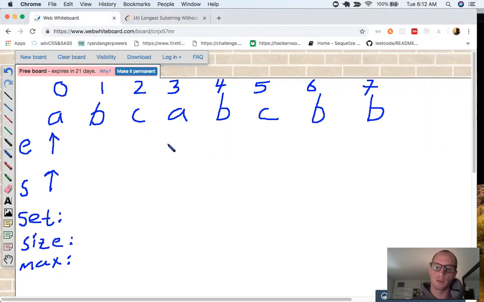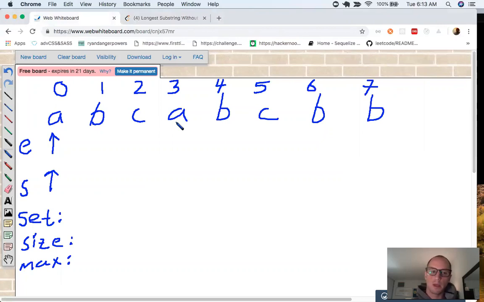So it only tracks unique values. So it's perfect for this particular problem, or any problem really where you just want to know if a certain value exists within a collection of items like an array or a string. You can use a set to do that, and it has a few different methods on it. A set has a has method, so you can say set.has, and it will return a boolean, true or false. You can also say set.delete, so you can remove a certain item from a set. And then it also has a property that we're going to use to track the max length of our window, set.size. So set.size just says how many items do I have in my collection.